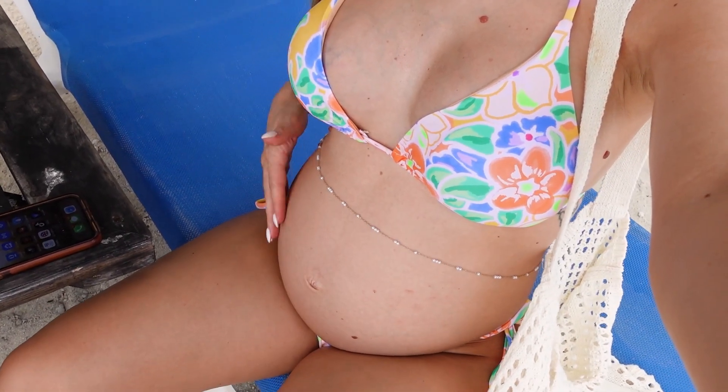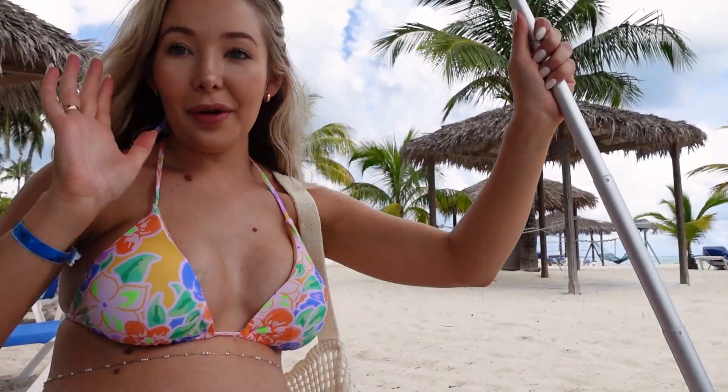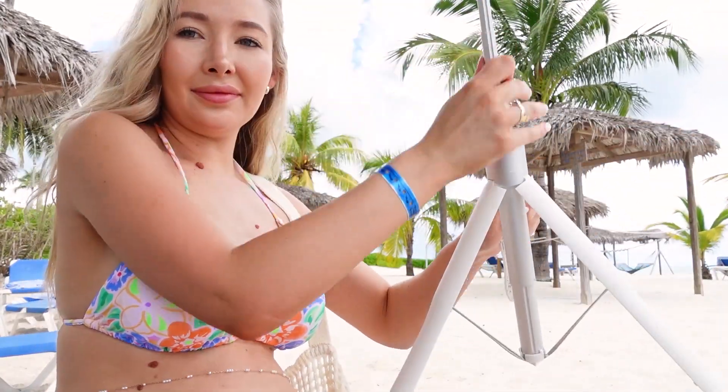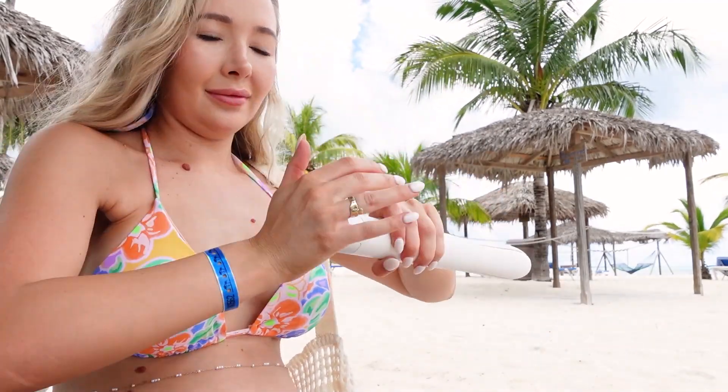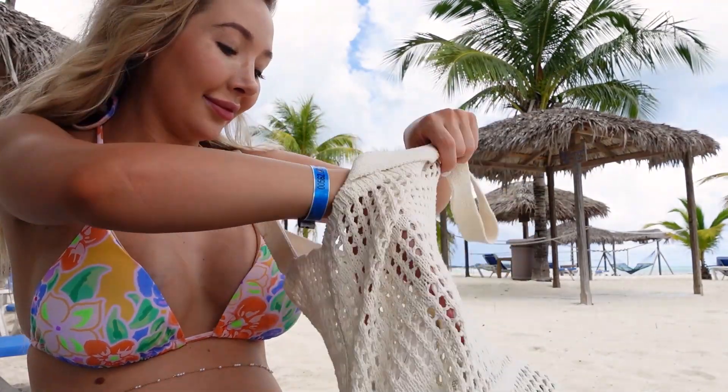Alright, ready for the day. My hair is doing something else, but it's very beachy. I'm liking the vibe. I'm just going to let it be. I got this cute belly chain too — I was worried it wouldn't fit while pregnant, but there's a lot of extra room still, so that's good. Just took some pictures with my tripod — my handy dandy tripod. It's literally so small and then I can just put it in my bag and take pictures wherever I go.